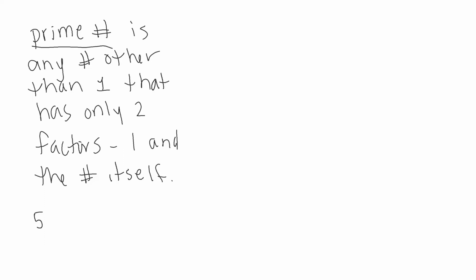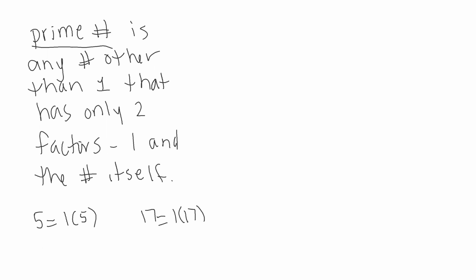Well, how do we multiply to get 5? The only way we can multiply to get 5 is 1 times 5. What about 17? How do you multiply 2 numbers to get 17? Well, the only way to multiply and get 17 is 1 times 17. Okay, so the prime numbers have only one way to multiply to get them. That means they have only one factorization, and that factorization is that number itself and 1.